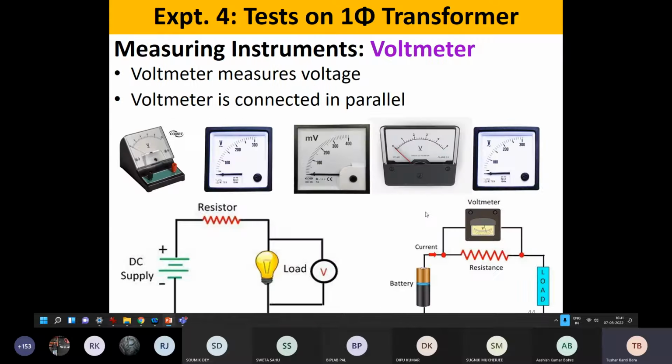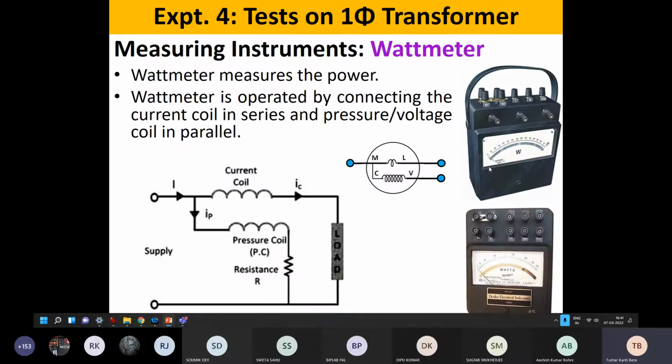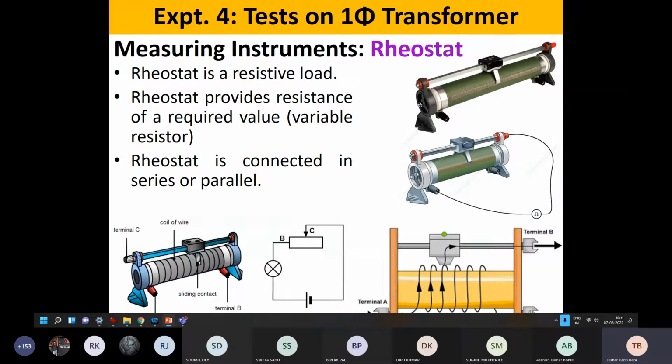These are the ammeter, these are the voltmeters, and this is the wattmeter. The wattmeter is connected for measuring the power, and there will be two coils, the current coil and the pressure coil. Now I think you are familiar with the connection of the wattmeter. If it is not clear to you, we will explain afterward. This is a rheostat, that is nothing but a variable resistance. If we move that spindle, we can increase the number of turns and the amount of resistance included in a circuit. If we move to the leftward side, the resistance will be decreased.